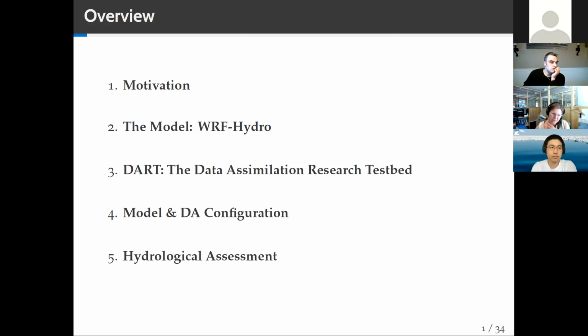So after the motivation, I'll talk about the stream flow model. Essentially, it's a lot more than the stream flow. This is a weather forecasting model, and then the data assimilation tool that we use to interface the model and the DA together. Essentially, the meat of my talk is in section 4. There is a lot going on over there. There is some theory, but it's something interesting. And at the end, I'll show some results from the application that I have in this study.